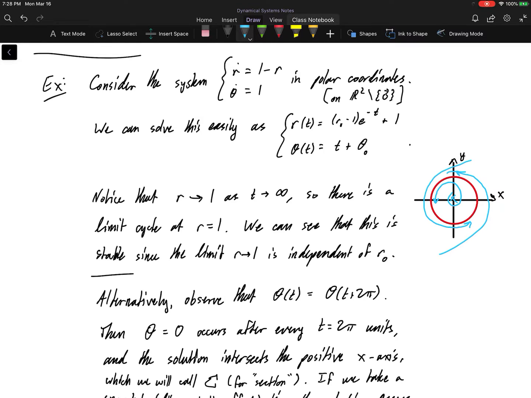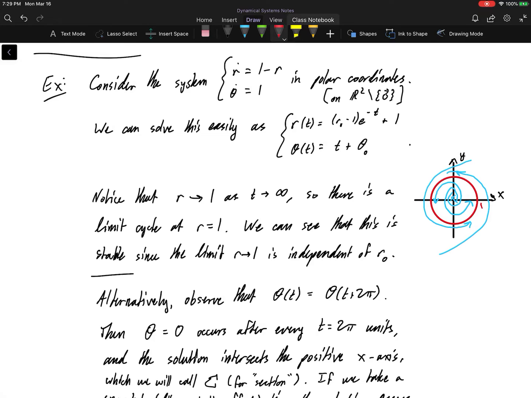So in this case, if I'm careful, sorry, I'm trying to draw and talk at the same time. A lot more easily said than done. But this is what's happening, that we are approaching the limit cycle at r equals 1. Right? So that's what this system is doing. No tricks here. So this system has a limit cycle, and we'd like to say that it is stable.